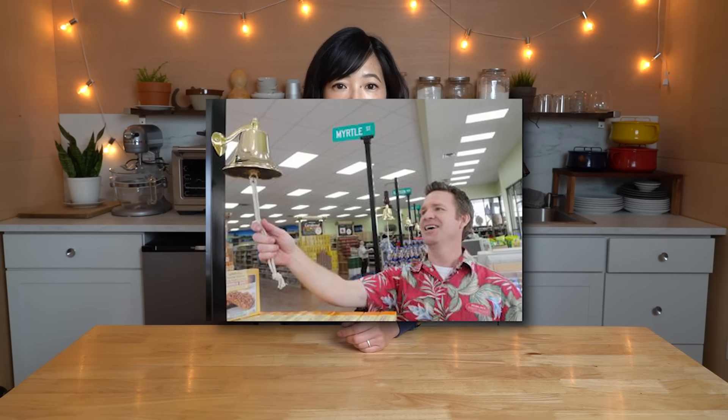They would ring the bell and the décor in the one we went to was kind of seafaring to go along with the Hawaiian shirt theme. Relatively recently a branch of Trader Joe's has opened up in Providence and I was very excited about this because I love to get mostly nuts and things from Trader Joe's. If you want to see me do a Trader Joe's shop, let me know in the comments. I go there pretty regularly.